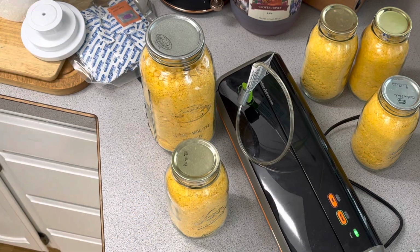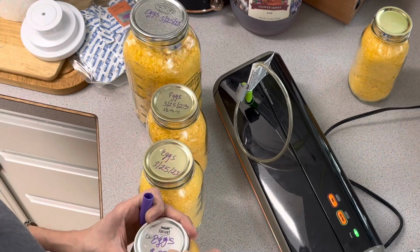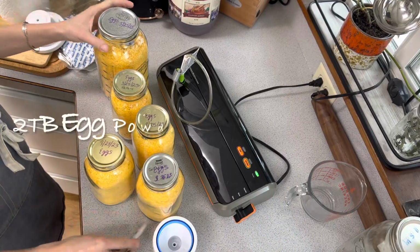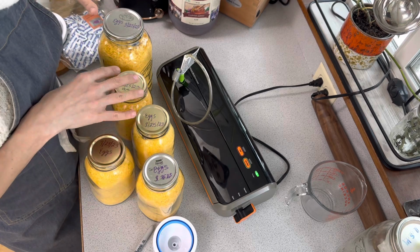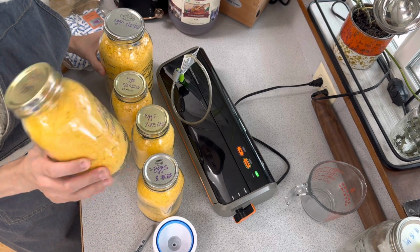I'm gonna write eggs on all of these tops in today's date. Some of these lids I have reused. To rehydrate the powder for 1 egg, you need 2 tablespoons of egg powder and 2 tablespoons of water, and that is going to give you 1 egg.